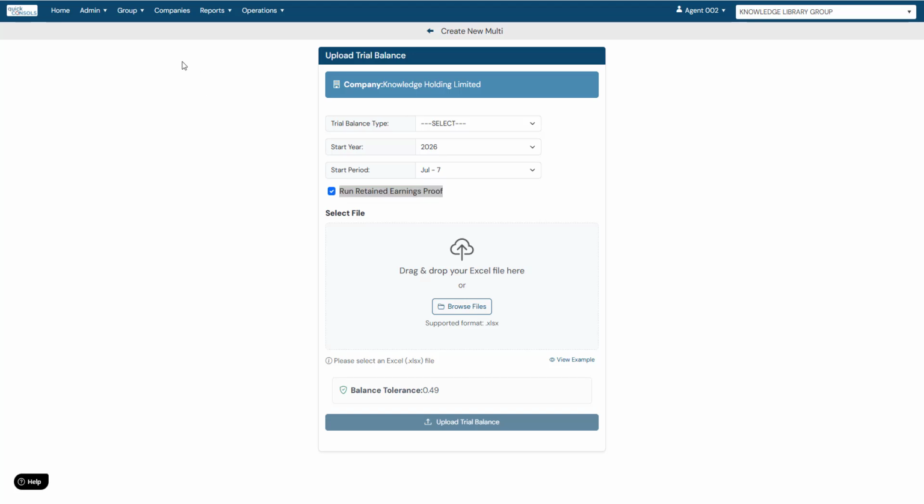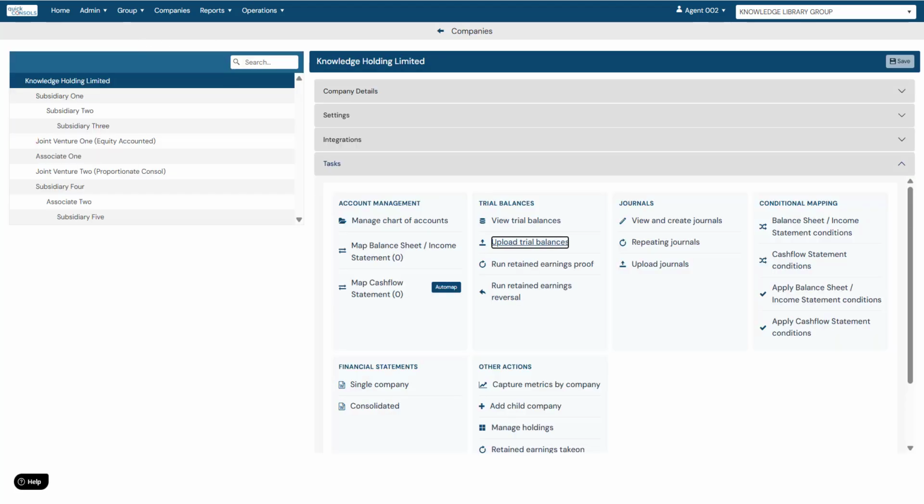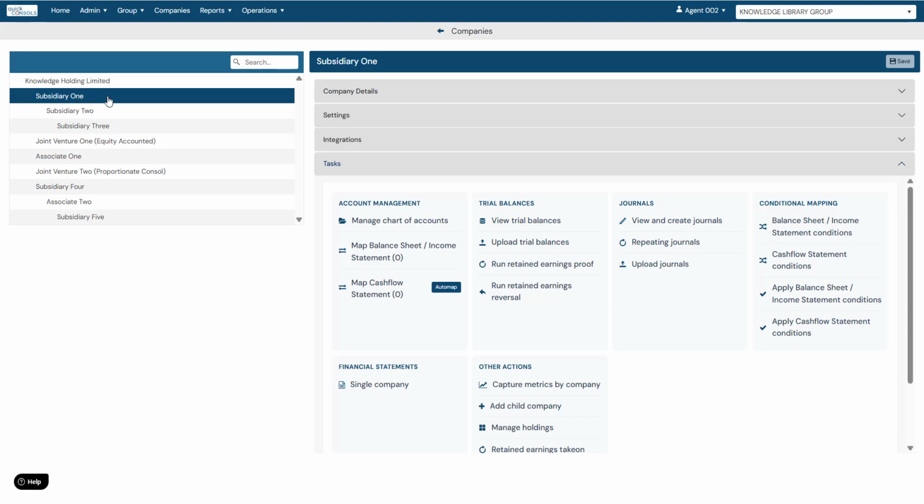Now, from time to time, it can happen if trial balances are getting uploaded backwards, for example, into prior periods, or if there are sometimes gaps in trial balances, it can cause the retained earnings proof not to run or not to fully run. In those types of scenarios, you will end up with, in some cases, an unbalanced balance sheet. And of course, what we need to then do is reverse the retained earnings proof and just rerun that process. So go ahead and select the particular company which your balance sheet is not balanced or where the retained earnings proof needs to be rerun.